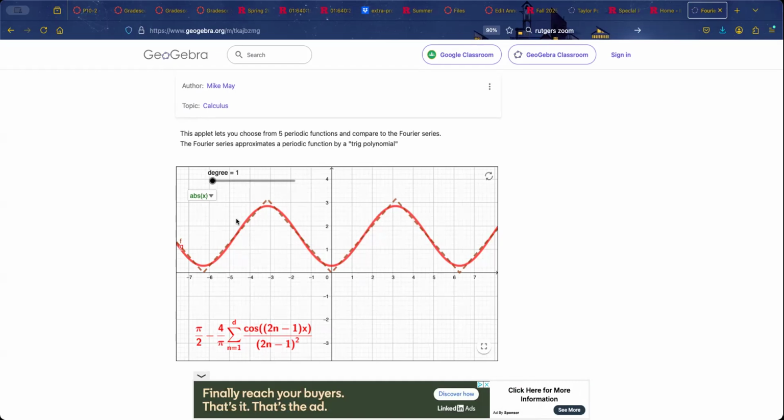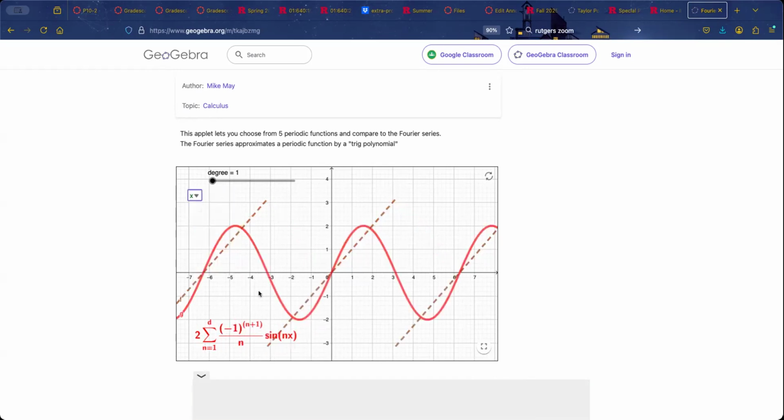I think this is not the one that I was looking at. Ah, here it is, y equals x. Yeah, now it does look better, right? So this is this repeating pattern. And then there's a Fourier series for it, which means, because what are functions that you know which are periodic? Sines and cosines. What the Fourier series says is that you can express this repeated pattern in terms of sines and cosines.